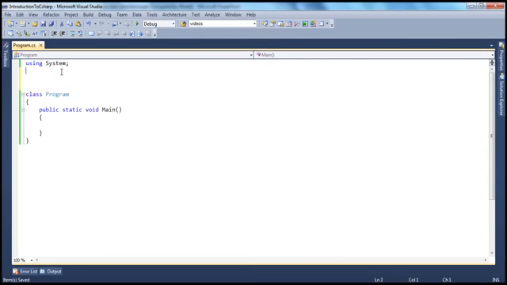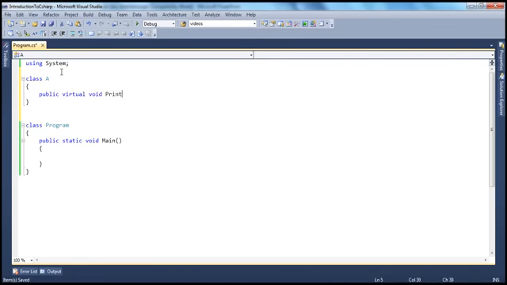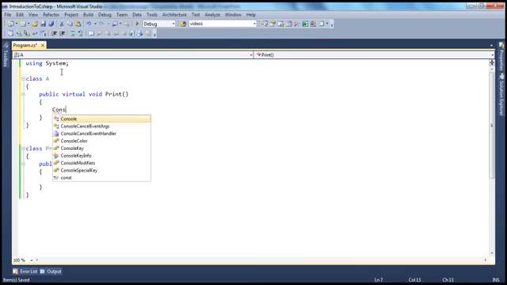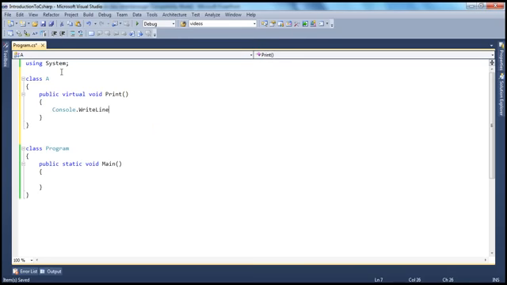Let's say I have a class called class A, and this has got a virtual method, public virtual void print. For this virtual method, class A is going to provide a default implementation. So let's say, "A implementation."